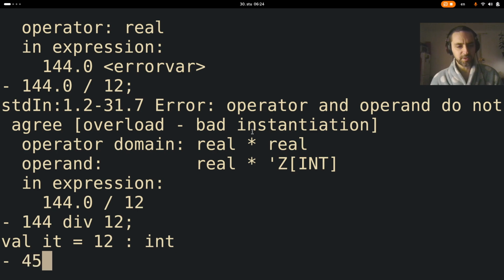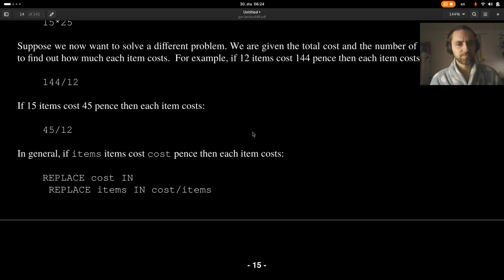So that means 45, the total, divided by 15. We get 3. Why did he change? 12 items cost 144, and 15 items cost 45 pence. I guess there are 2 examples.